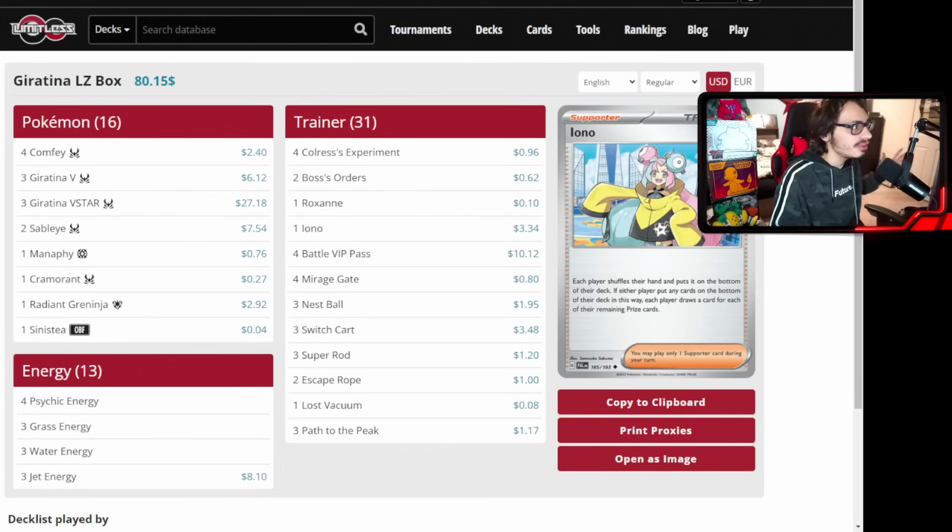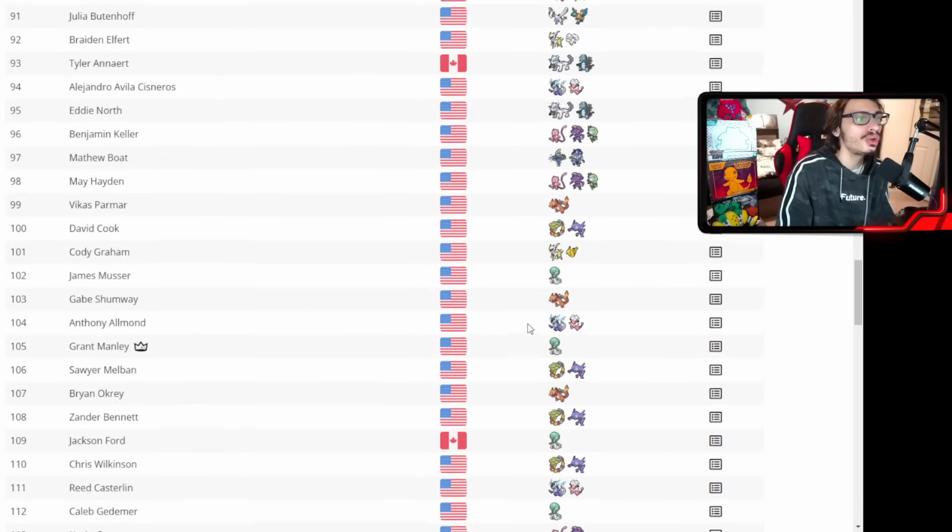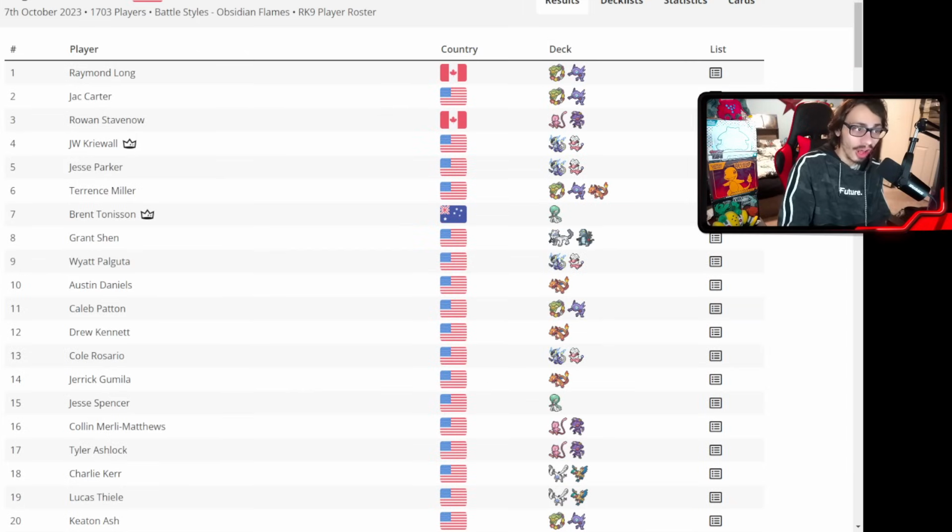And there you have it. That is the entirety of day 2 of Peoria Regionals. Cool stuff. A lot of Vulpix, kind of an underdog deck. Could be a good play going forward. I don't know. Maybe I'll look into it for Toronto.